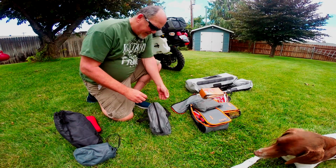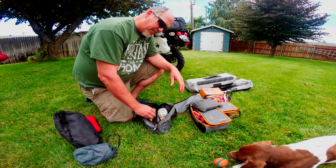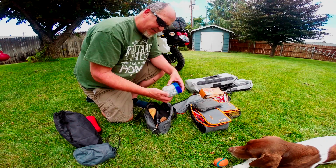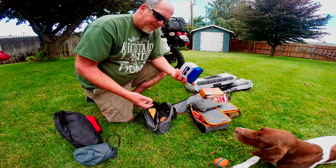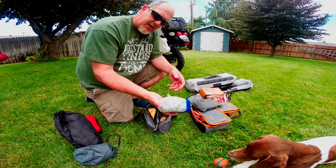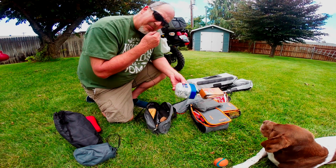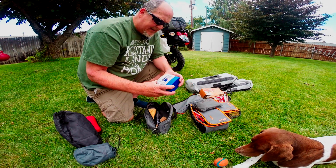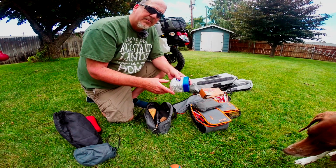And last but not least is my little fire bag, as I call it. I usually bring a little bit of dry kindling with me to help get things going. These are my fire starters that I make out of cotton balls and Vaseline. So you melt the Vaseline, dip the cotton balls in, wrap them up this way. The cool thing about these is they can be used on cuts, they can be used on your lips, they can be used to lubricate zippers if zippers are getting sticky. Lots of different uses for petroleum, and it's really, really cheap.